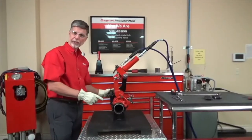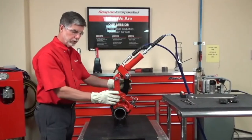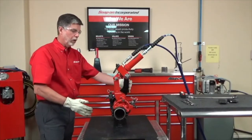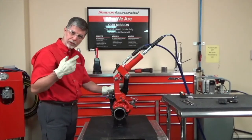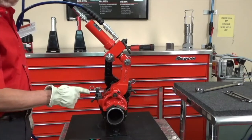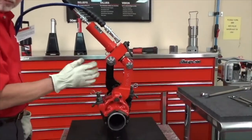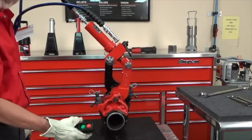This wrench is in the breakout mode. To change to the makeup mode, we're simply going to flip the drive wrench around 180 degrees and flip the reaction arm 180 degrees as well. Then we'll have the cylinder on this side pushing this way. Now you'll notice the wrench is set up in the makeup mode. We've got the pipe rotating clockwise. We're pushing forward on the drive arm. We've just flipped these 180 degrees from where they were in the breakout mode.